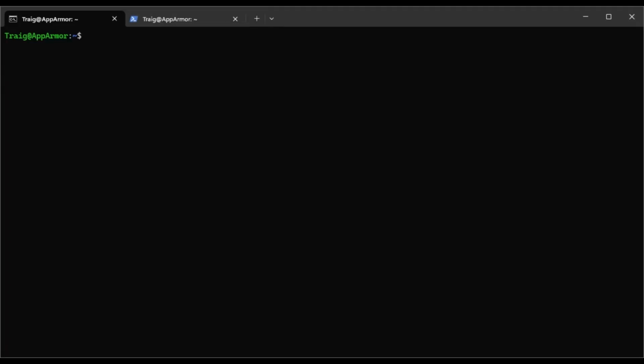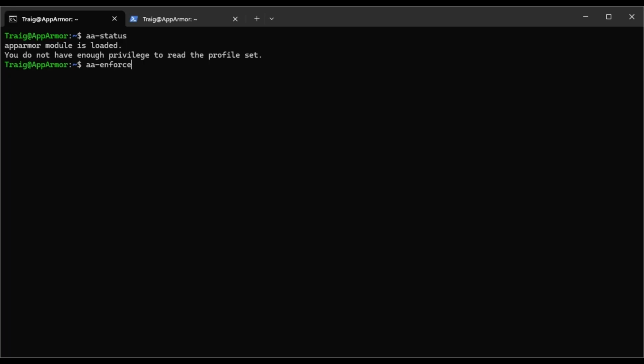So just to summarize the key AppArmor commands that we need to know, there's aa-status to check what's running. We can run aa-enforce on something to turn on strict blocking.